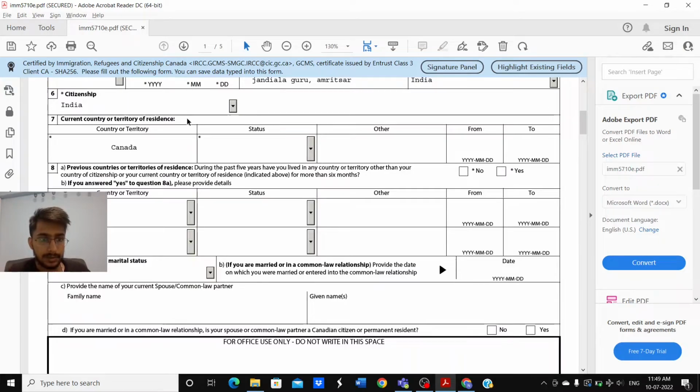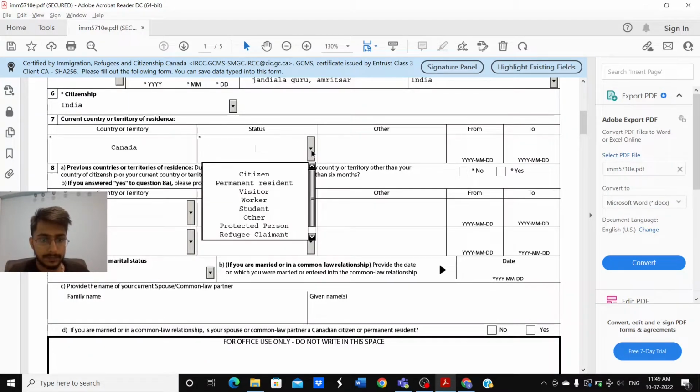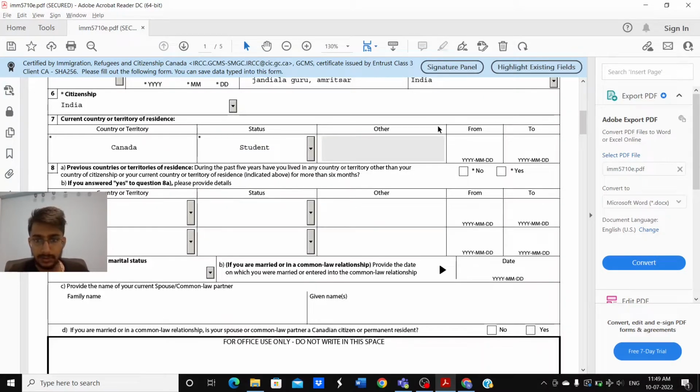Current country or territory of residence, so obviously it's Canada. We are here as a student, so here we need to enter the details. This date is the entry. This is the exact date when we entered Canada. So for example, if you entered Canada on the 4th of September, just enter it.